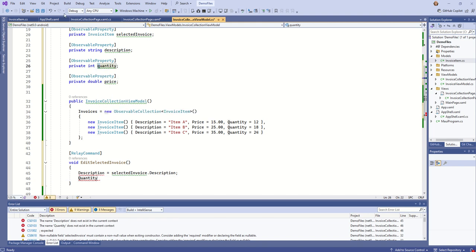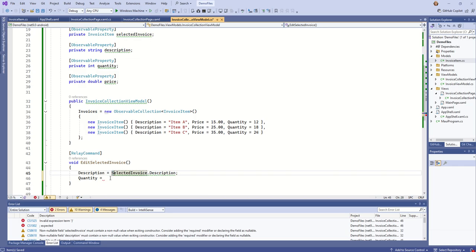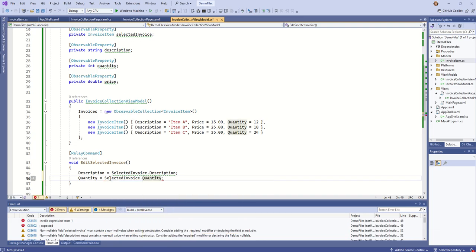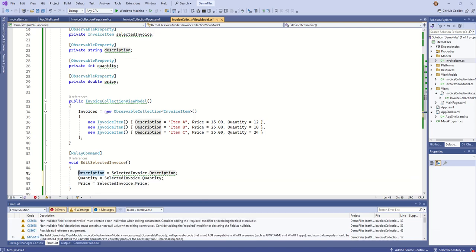If you're having a hard time with this, sometimes saving the file can help, because saving generates the code behind and makes our IntelliSense kind of catch up with us. So we're going to make sure that we're always accessing the uppercase properties for quantity and finally for price. Assigning these local fields to those values will ensure that we're using observable properties to work with our entries and our labels. At this point, we'll test out the app and make sure that those are being populated when we click on that button.